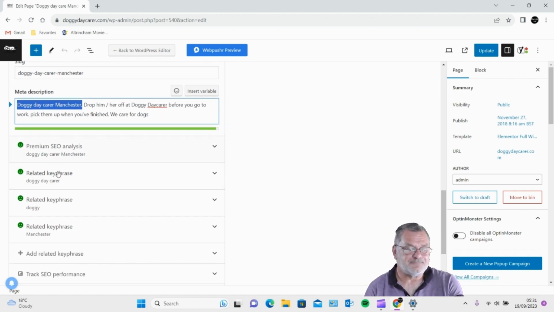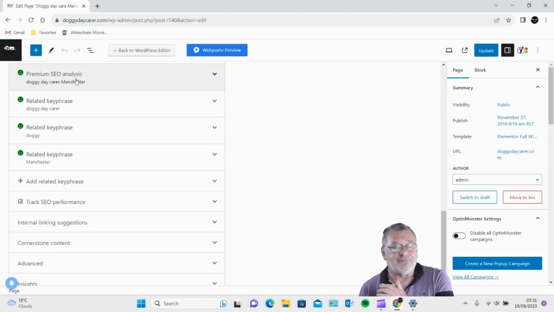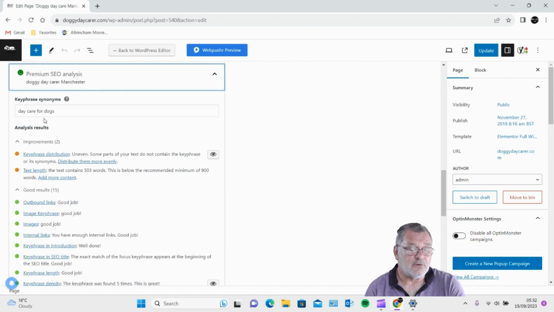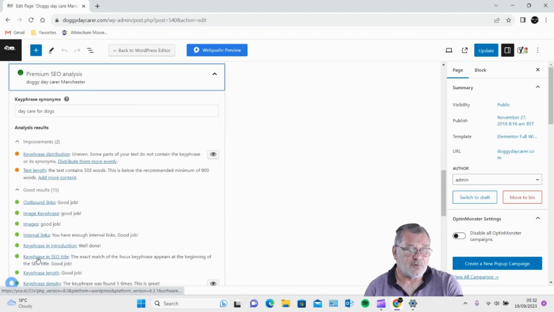Once you've done all that, the next thing you need to do is if you install the free Yoast SEO, you'll get one keyword that you'll be able to use. So you want to use that keyword in here. As you can see, this keyword here that I've put in, it's okay. All these are all in green here, but there are a couple of issues.